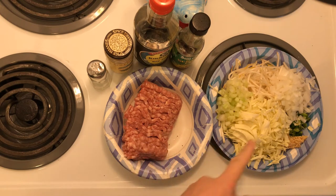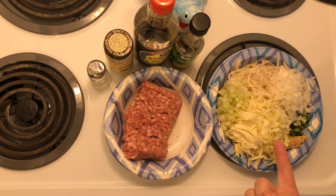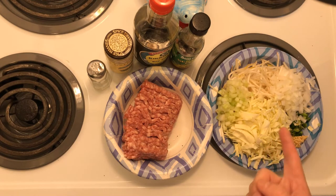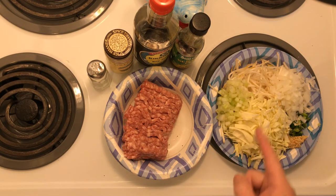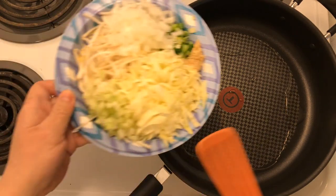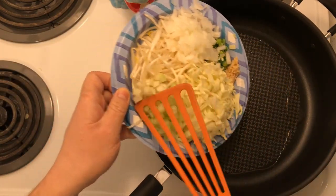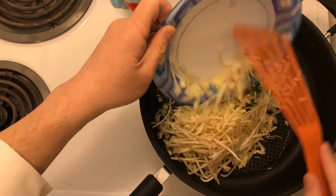In terms of the amount of meat and vegetables, it all is based on personal preference. Some people like a lot more meat and little vegetables, or some spring rolls are vegetarian with no meat and all vegetables. And also, you could use different vegetables. All right, one of the first things I like to do when I make egg rolls is to cook the veggies first. This helps dry out the filling, so I'm just gonna dump it all into a pan and stir fry.